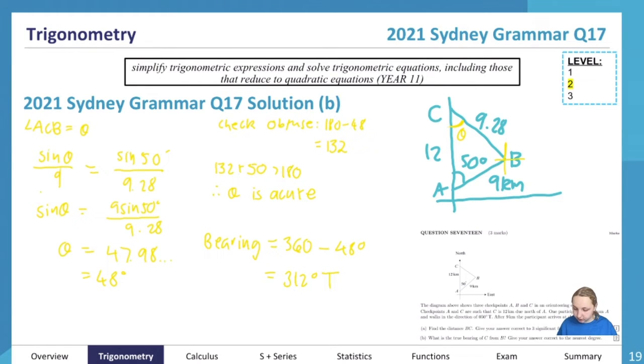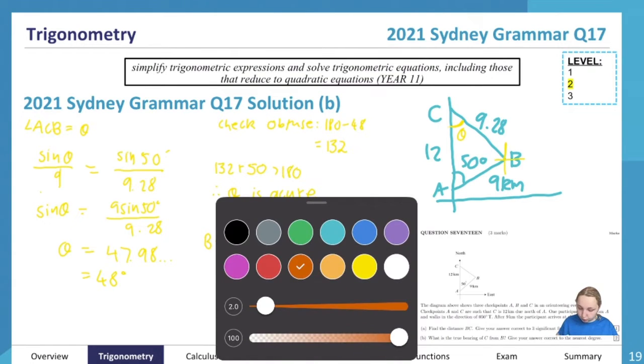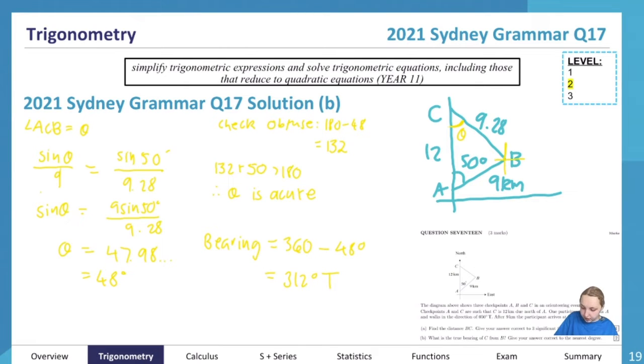If you're wondering why we can just do it like that, it's a little bit about some quick revision on angles. So if we're finding B from C, we are finding all of this. So we are essentially finding 360 degrees minus, let's just call that little a there, minus a. Then when we've got two sets of angles that are on some parallel lines, so if I was to draw some parallel lines here, we can therefore say that our alternate angles here and here are equal to one another. So then once we found this one here, we can make this 360 minus theta to give us our bearing.